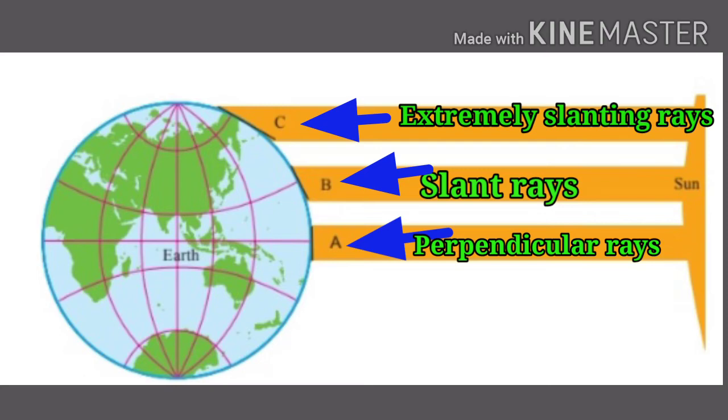Using a scale, measure the lengths of the lit up portions on the earth's surface in A, B, and C regions. Measure the width of the rays shown between the earth and the sun. Considering the parallels of latitude marked in the figure, tell the regions where the temperature will be high, moderate, and low.